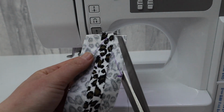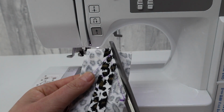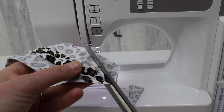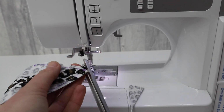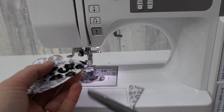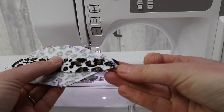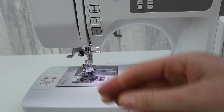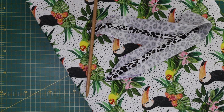So I'm going to reduce now this excess fabric, and I'm going to take it down to about 1 centimetre to half a centimetre. And then if you've got a particularly bulky fabric, you might want to reduce the tip of your point too, just to make sure it's smoother when you turn that out. And I'm going to repeat the same for my other side.